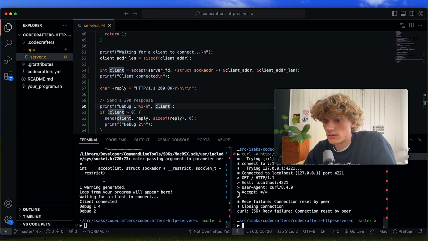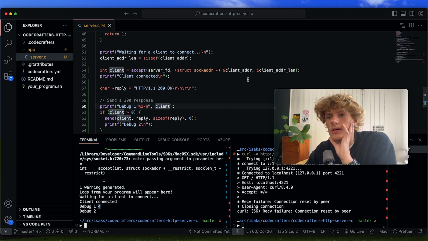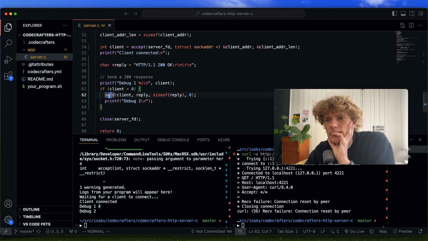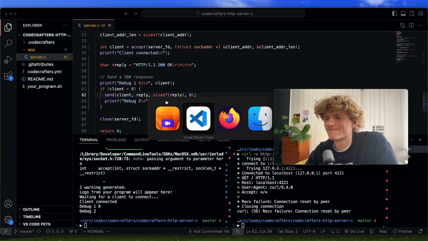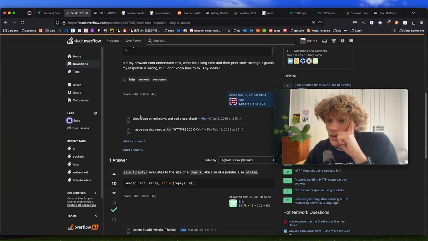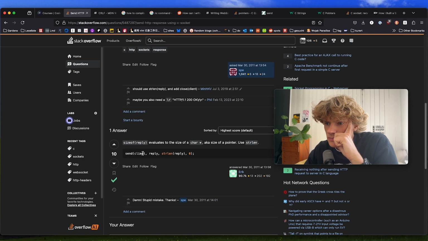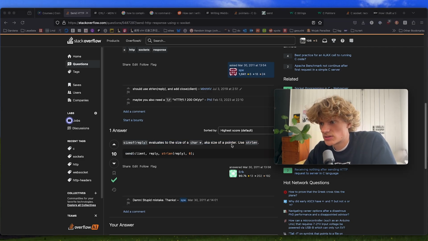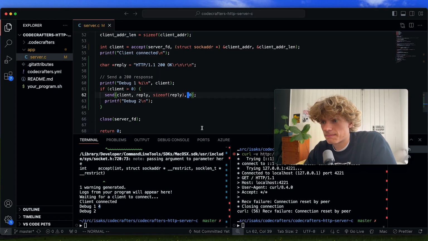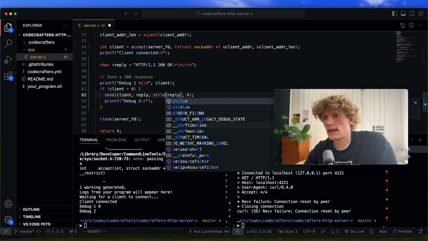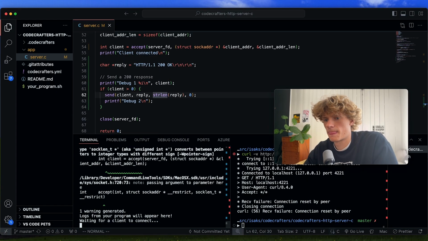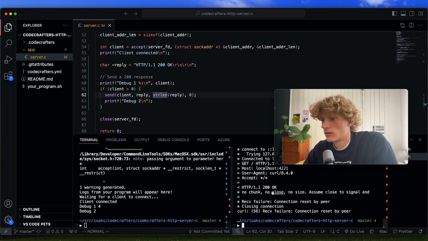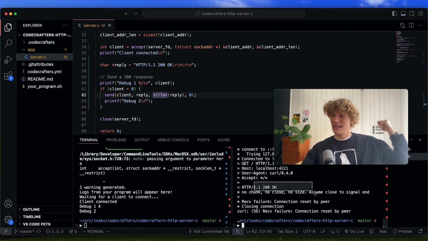Nice. 4, okay, so send for reply, size of reply. Okay, not size but string length. I can do that. String length. 200. It fucking did it. Let's go.